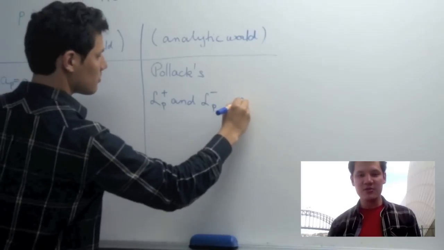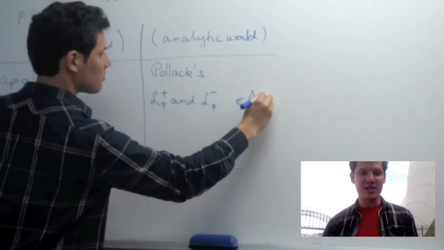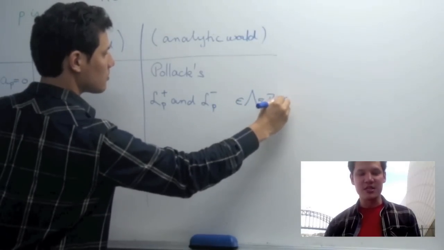And so the information of the p-adic L functions is really encoded in two functions, Lp plus and Lp minus. Thank you, Robert Pollack. So the point is, that your plus-minus p-adic L functions have bounded coefficients. In the case of elliptic curve, you can go even further and say that they're elements of the Iwasawa Algebra lambda.